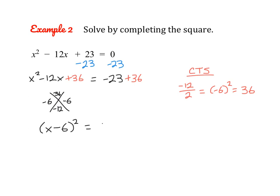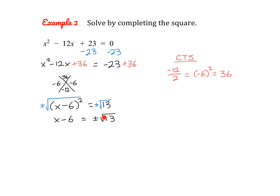Now remember, to undo a square, we're going to take the plus or minus square root of both sides, and that leaves me with x minus 6 equals the plus or minus square root of 13. Now, you can't simplify the square root of 13, so it actually stays like that in our answer, but we do need to take one more step to finish solving for x. So we get positive 6 plus or minus square root of 13.